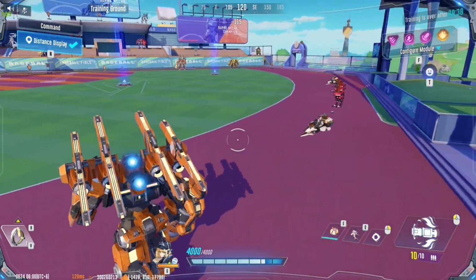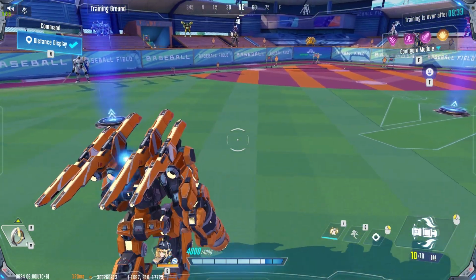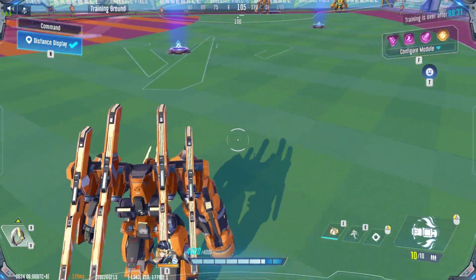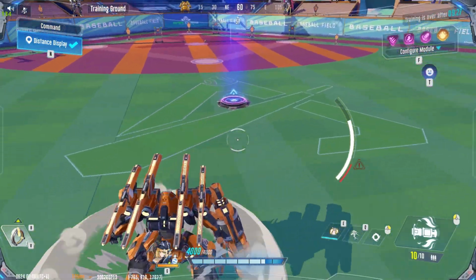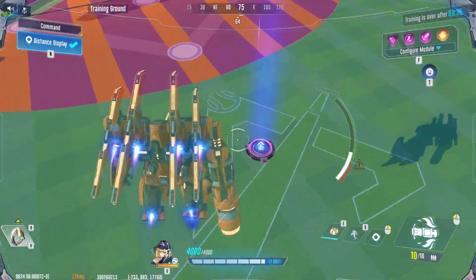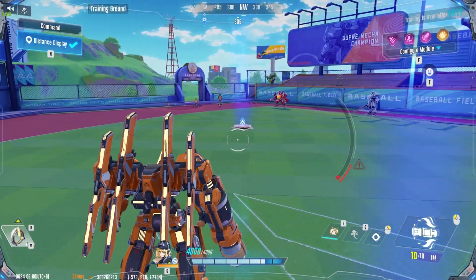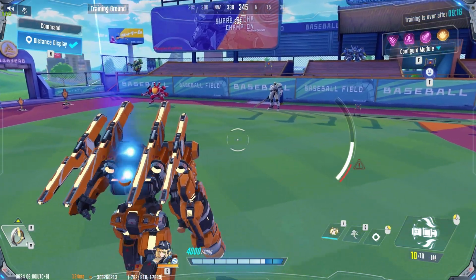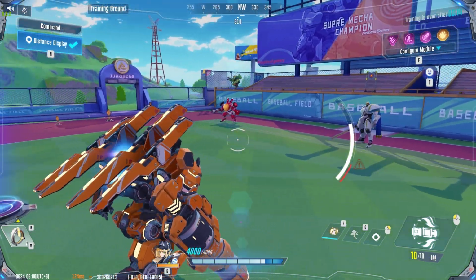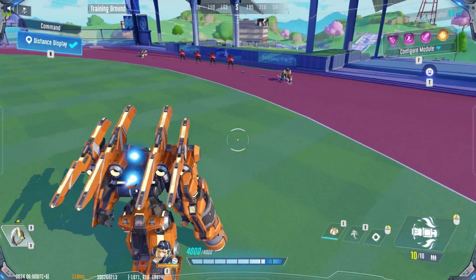Okay, so overall this is the thing, and always remember that when you are fighting against another enemy mecha that can also use propulsion, don't just go up. Okay, you have to go up and spiral. You have to go up and spiral. The reason why you have to go up and spiral is because if you do not, most of the time the enemy mecha will get behind you even when you are using propulsion and will be able to hit you back.